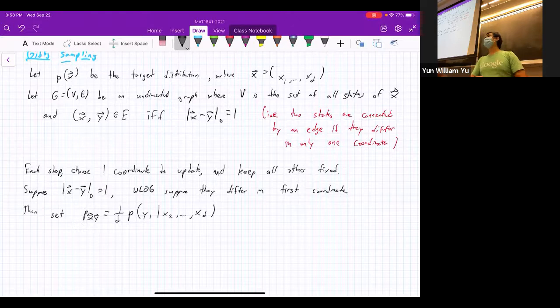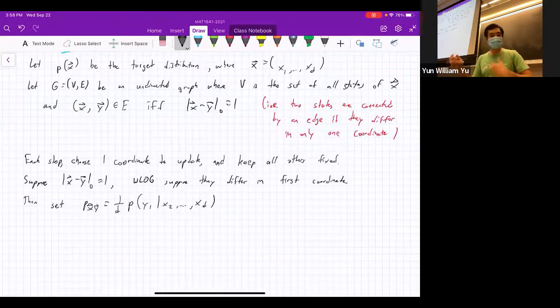So you're going to hold all your other coordinates constant, and you're just going to sample from whatever probability distribution there is over this one coordinate. Now, of course, that might be tricky in its own way, but you're basically assuming that it's easier to sample one-dimensional distributions than it is to sample multi-dimensional distributions. So that's basically what Gibbs sampling is.